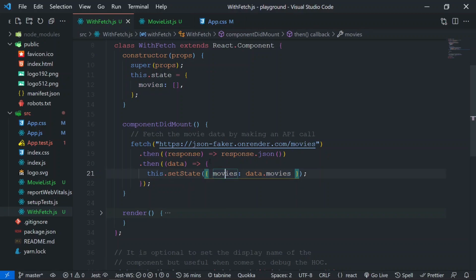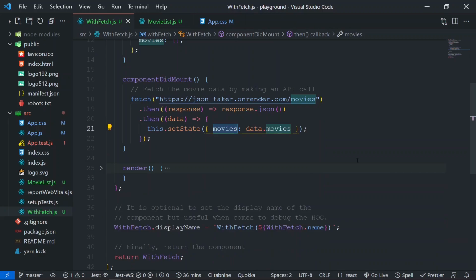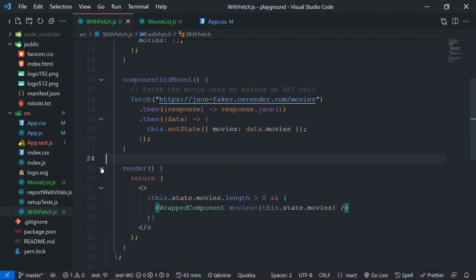At this point, when this componentDidMount call is successfully done, these promises are returned and resolved successfully, the movies will have all the movies data. So this part is clear. Now the last part is about the render. In the functional component, when you want to use JSX and return the JSX from the component, you do it inside the return. In this case, you do inside the render function, and inside the render function you do a return. Everything that we write here is pure JSX, but I want you to pay special attention to what we are doing over here.